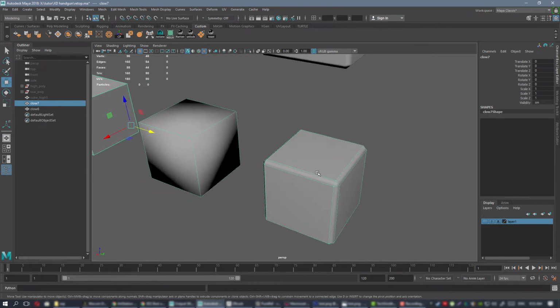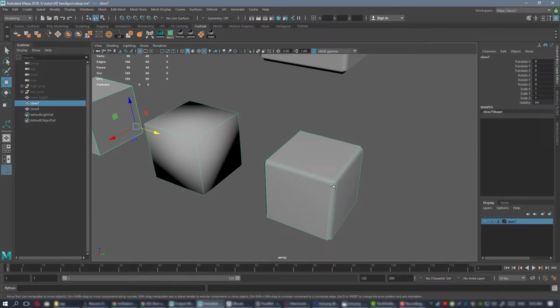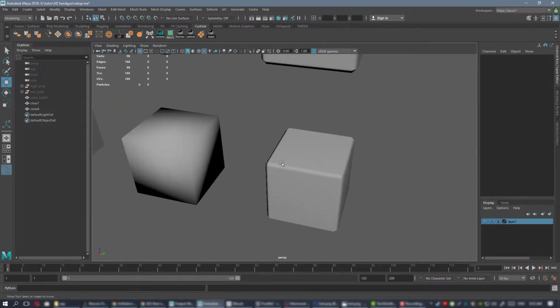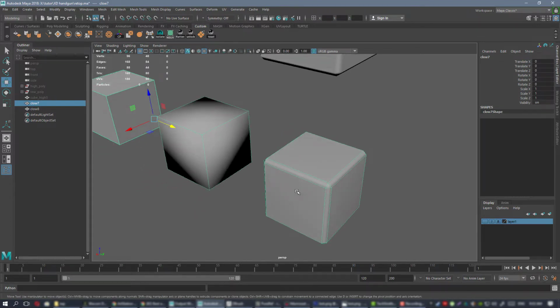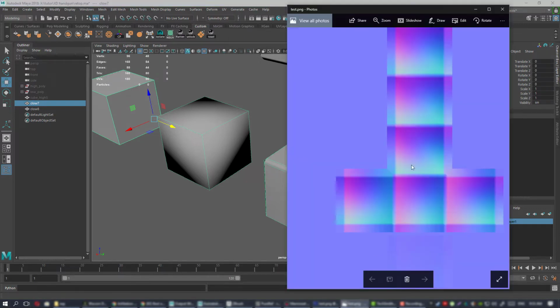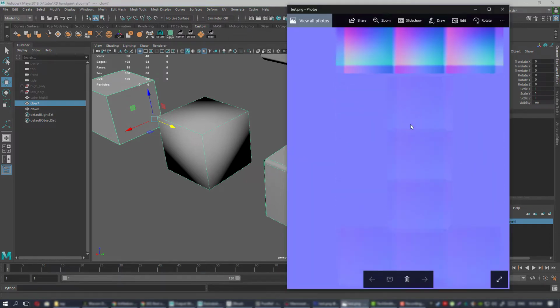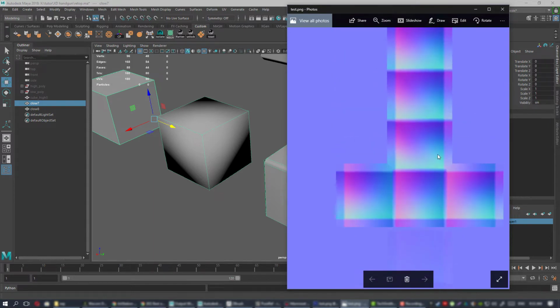So the way to solve this problem, you just add more geometry. At this point you can add a bevel over here and you will be able to go with one UV shell. And the normal map would look like this. You still have a bit of gradient, but it's not that severe as here.